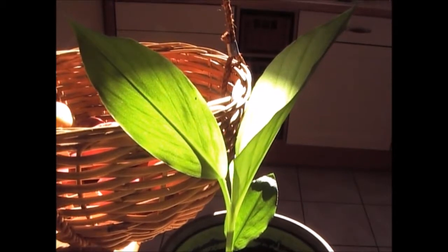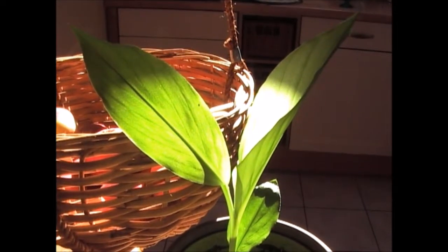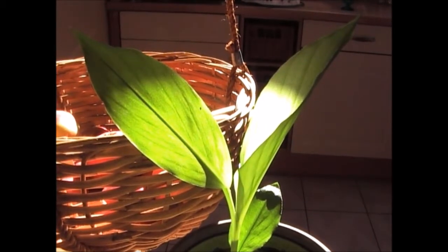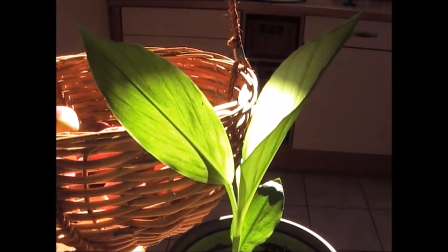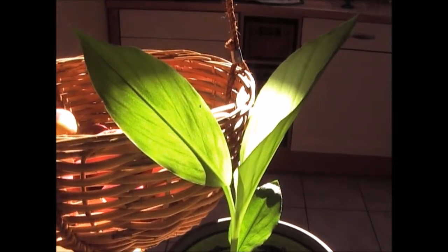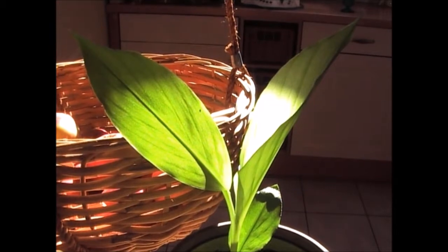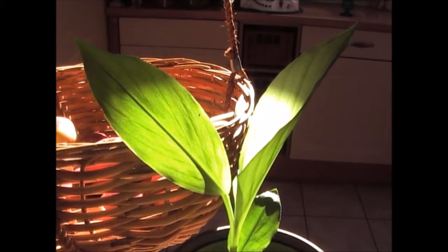This is my grown-up curcuma plant. I bought fresh curcuma in this organic store and I didn't finish it and it started a little bit to spoil, so I cut the spoiled part away and I put it in the earth and that came out. I have also planted a second one.